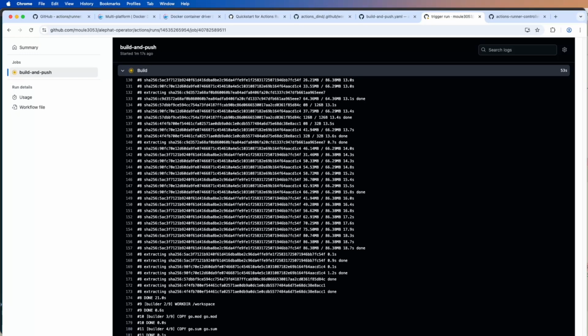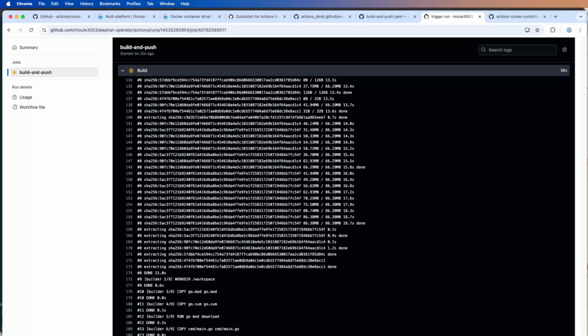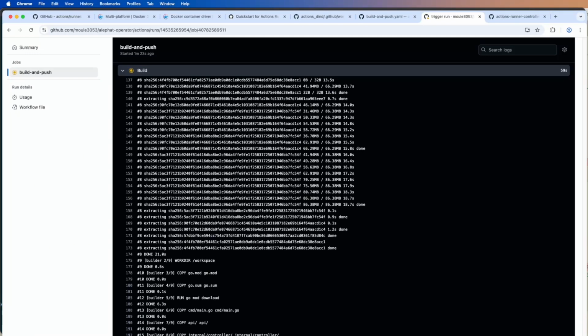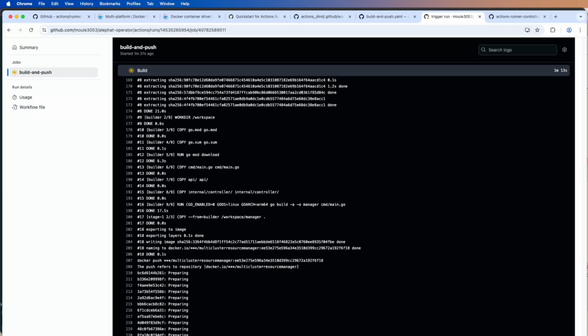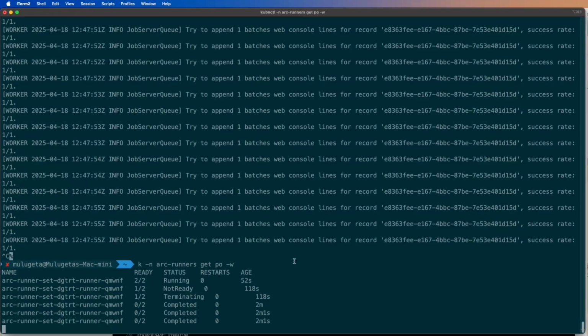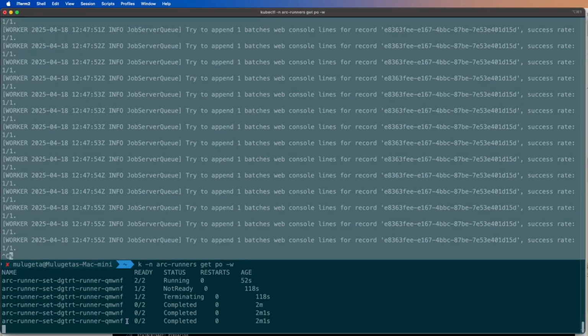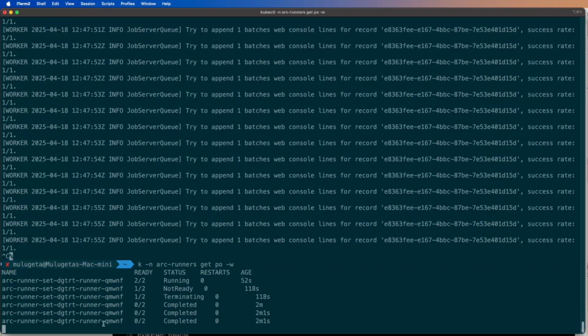It has finished building. Now it's pushing the image to the Docker registry. Now the job has completed successfully, and the pod has also completed, and it will be terminated.